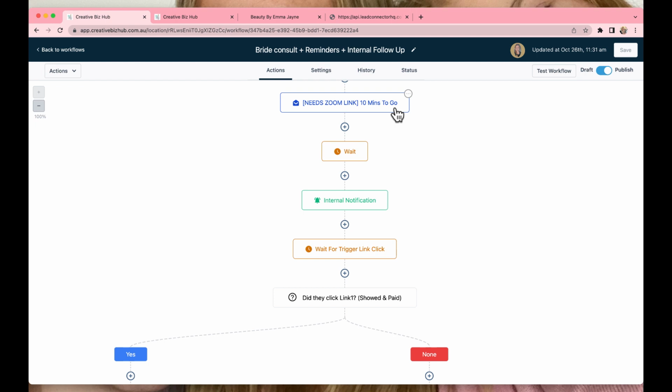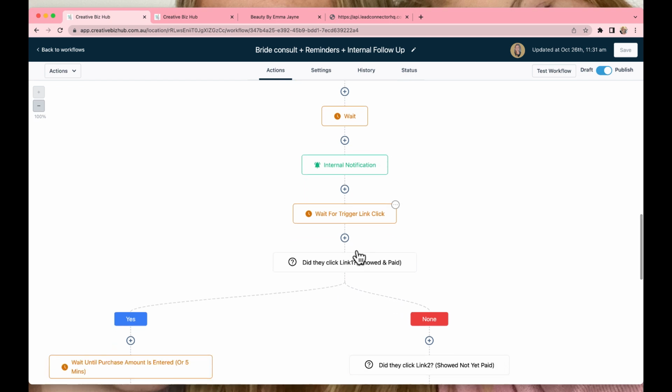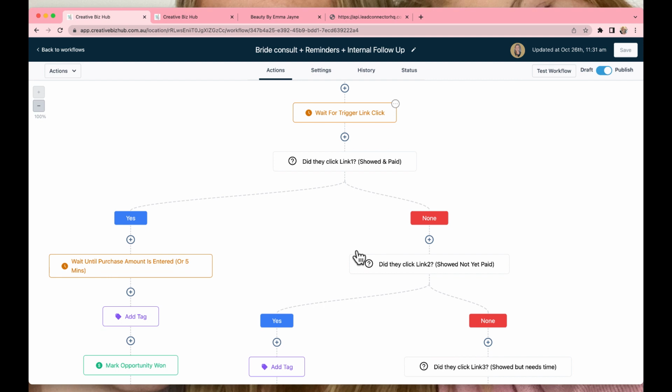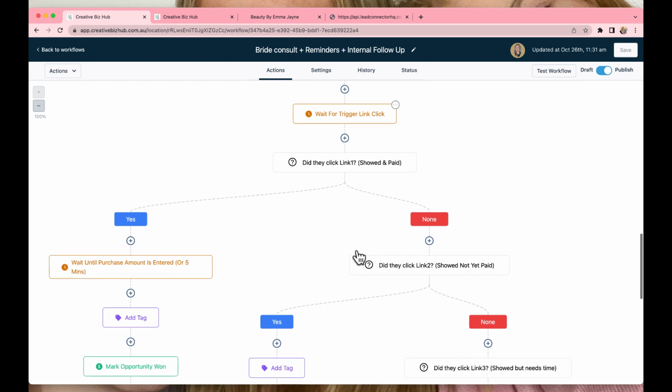So now the bride's on the appointment, and we've gone through the scripts. I've got some scripts for you to make a booking with that bride, and hopefully they've come out of that consult with you thinking, wow, yeah, she is definitely the person for me, or he is definitely the planner for me, or florist for me, and I'm definitely going to go ahead and make the booking with them. Which is awesome. This is what we really want them to do. But there's going to be times where these brides are perhaps not quite ready.